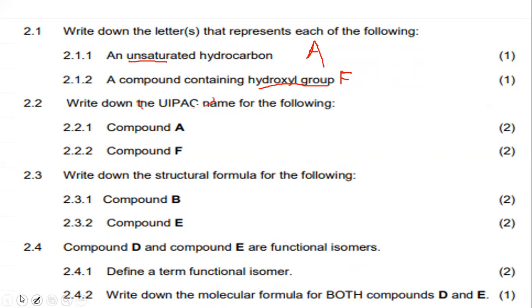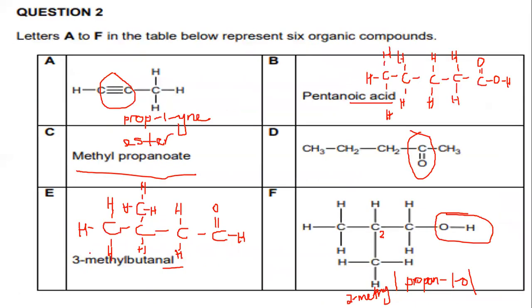So D and E, where are they? Oh, D and E. So there is a D, there is an E. So we can write the molecular formula easily. We count the carbons first. 1, 2, 3, 4, 5. So it is C5. Hydrogens: 3 plus 2, it's 5. 2 plus 3, it's 5. So it means hydrogens are 10 in total. So H10. And of course, there's only one oxygen.